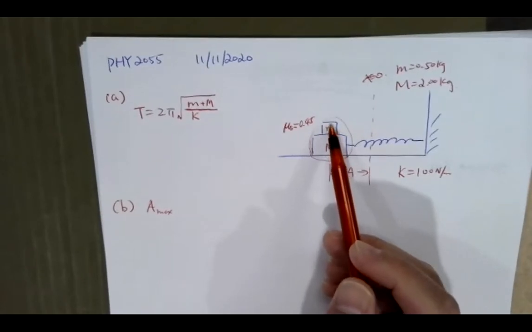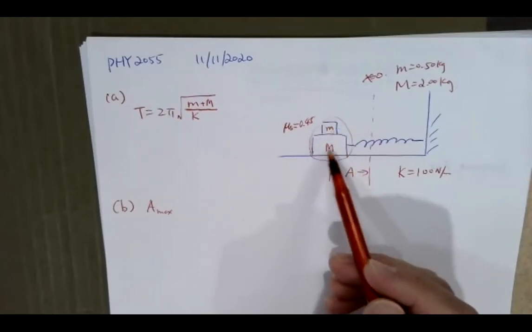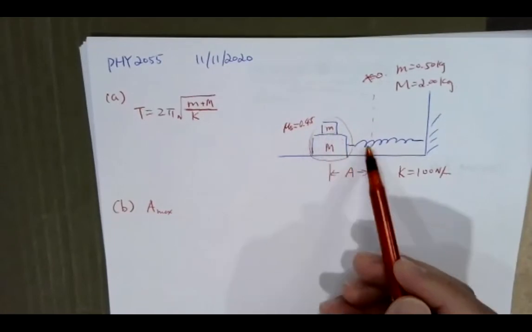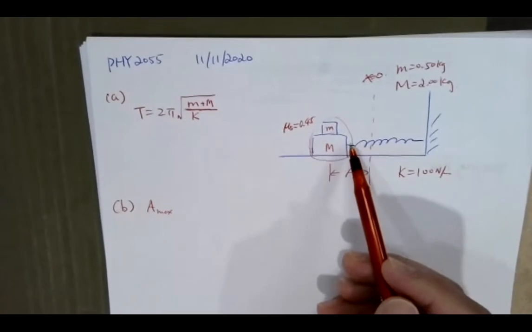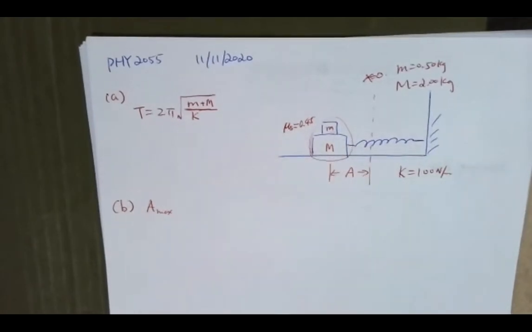Then the only force on the smaller one in the horizontal direction will be just the static friction, right? If you want to look at this one, then you have to consider the static friction there and also the spring force. So that might be more complicated because you have an extra force there. Okay, so I think I can give you guys a few minutes, then we can take a look at this one together.